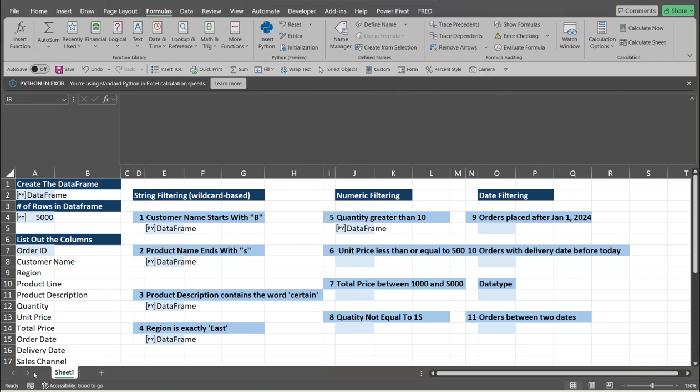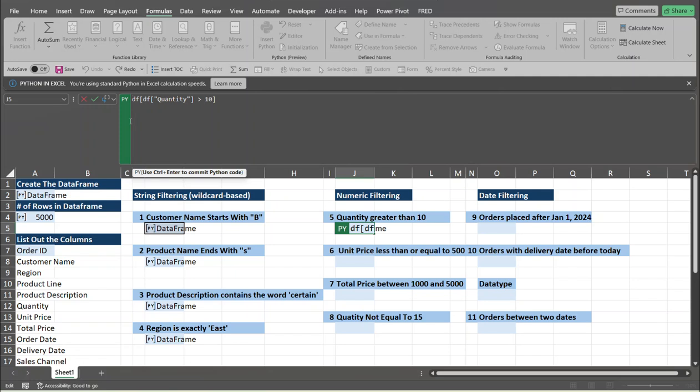Okay. So another way that you could view the quantity column is to create a filtered data frame, a separate data frame from my other one. I'm just going to name it filtered, equal to the results of this, which creates a new data frame called filtered.